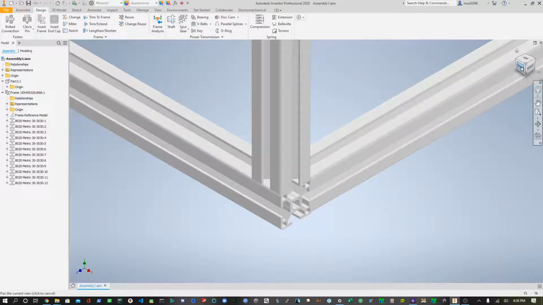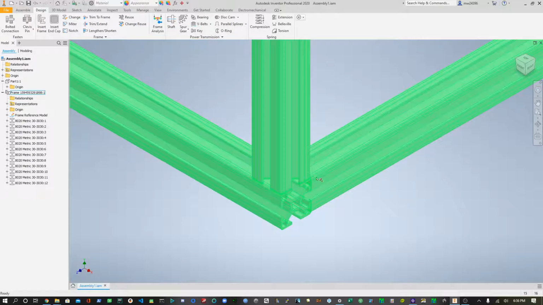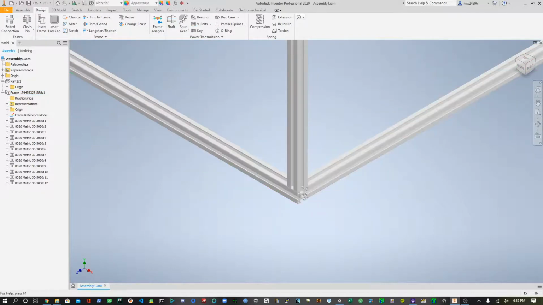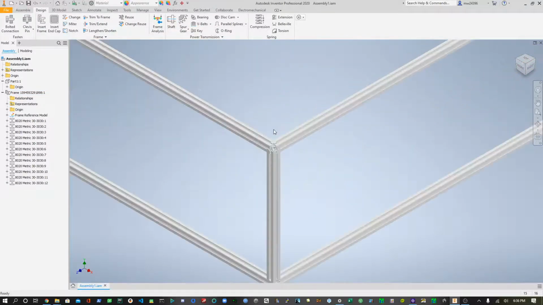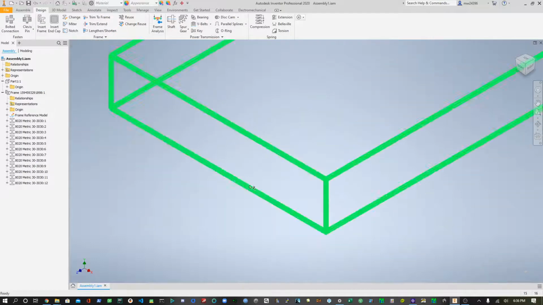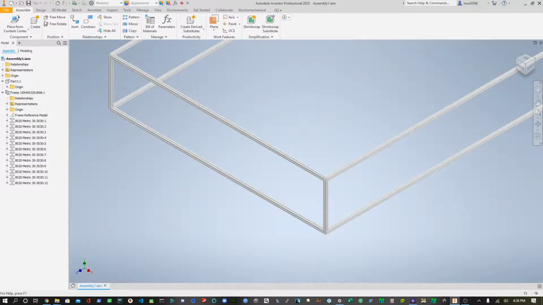And now, you know, I'd be able to use my access hole, what are they called? The connectors where you tap the end of one of these extrusions, drill an access hole, and attach them that way. That's one of my favorite ways to do it. So yeah, this is a brief demonstration of the frame generator, and I'll show you right now.